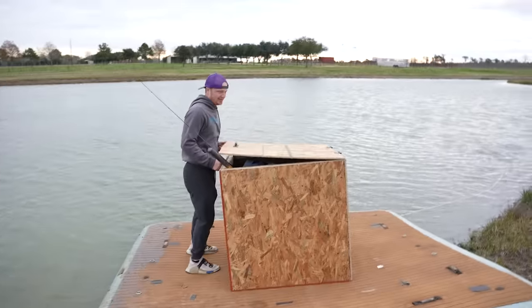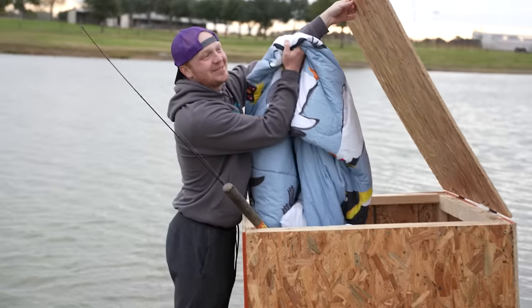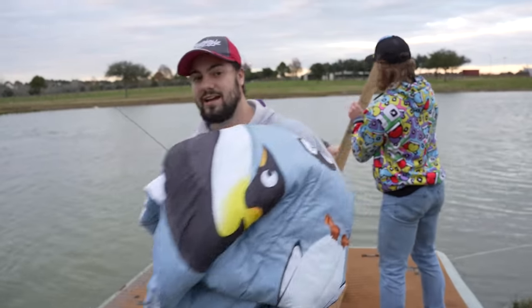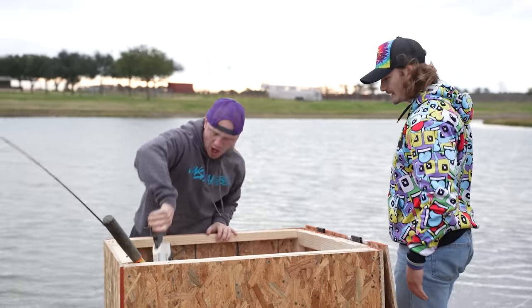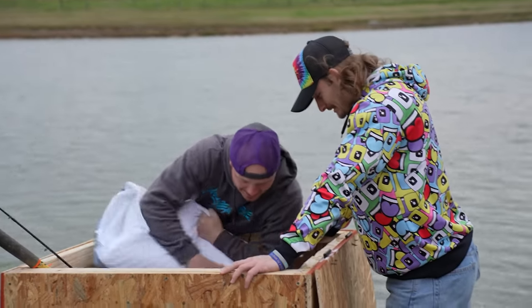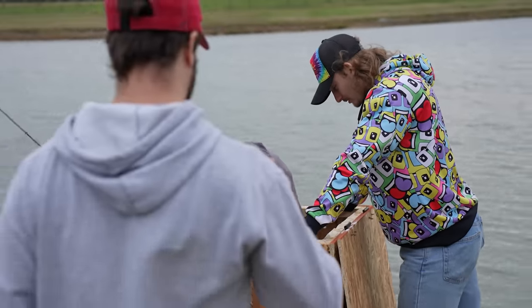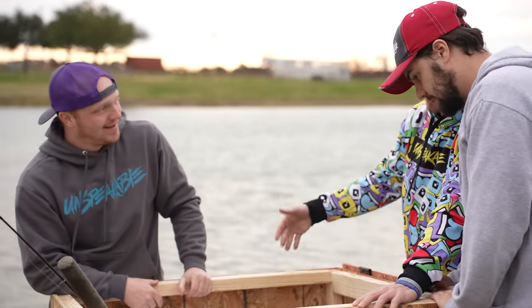All right, boys. Oh, yay, look! Blankets and pillows, all the stuff you don't want to get wet. Oh, on top of water, nice. Yo, this is a massive supply crate. We have flashlights. There's a flamethrower. This is how we're gonna start the fire, right? Oh! We got a first aid kit. We got food, we got sleeping bags. Bro, they gave us a, we have a chainsaw. Yeah, I think we just needed this one, not the other one.